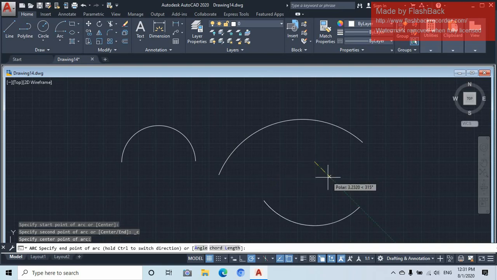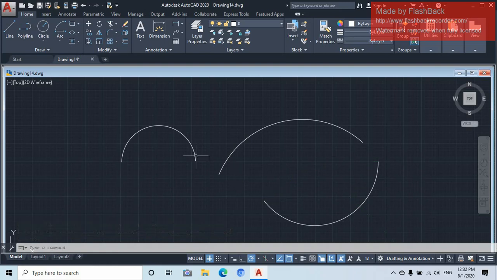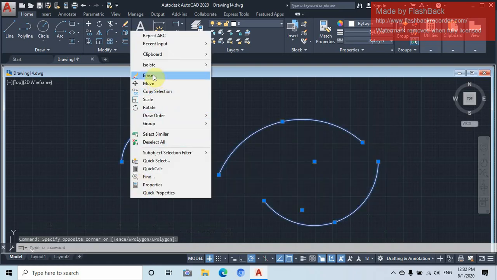Then you're going to find something like this. So it depends on you how you want to make your arc, the direction of your arc, and so on and so forth. So let's select to delete. Right click and erase.